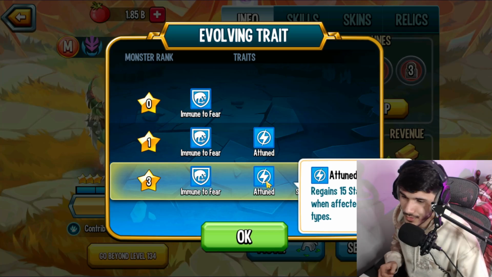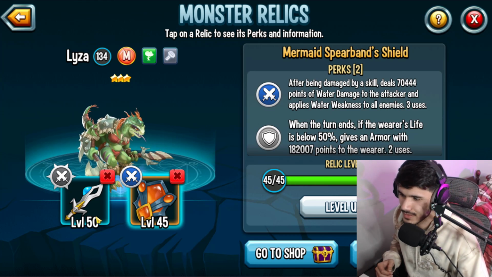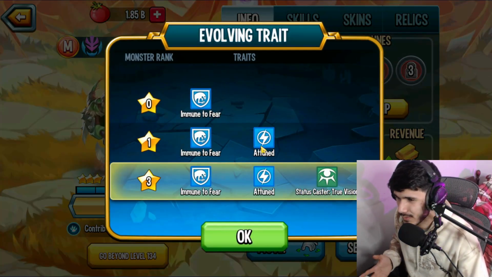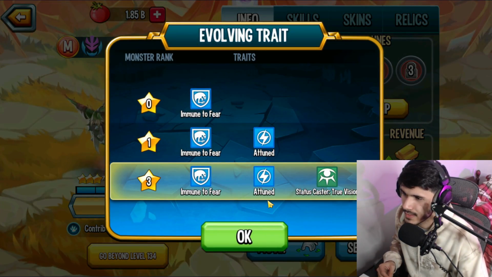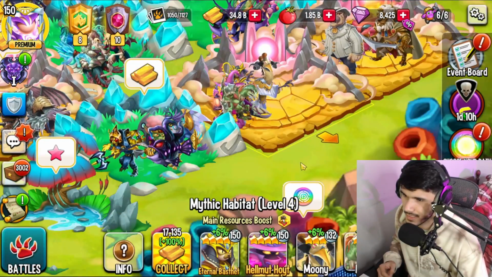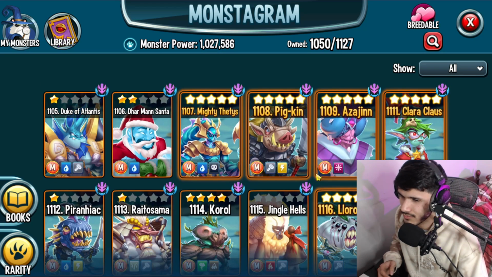But besides that, you have attuned. Attuned doesn't really help you out much. I mean, it's kind of nice, let's just say, because this monster doesn't have any relics that will regenerate stamina, so you can gain some stamina from that. Not really, but it just depends who you're really facing, what their element is. And then immunity to fear only helps against monsters like, I think, Heyman has a fear skill if I'm not mistaken. Heyman, and there's a few other ones.